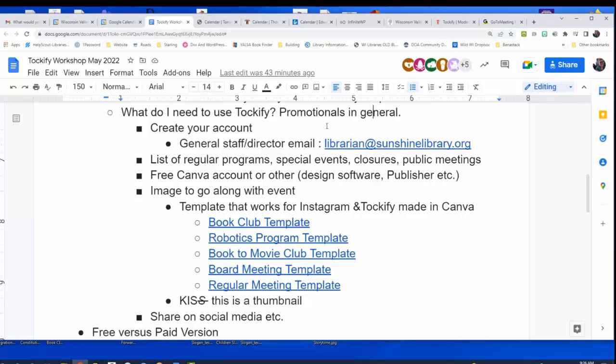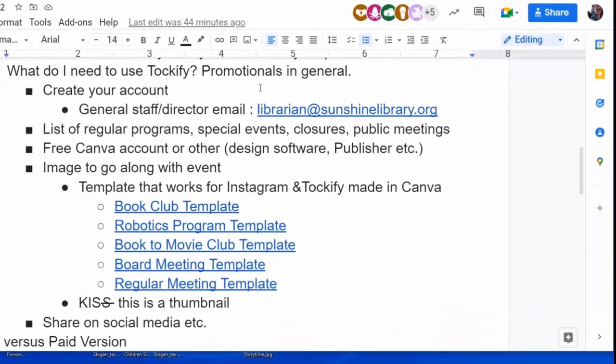But some libraries kind of take on two things by creating a generic Gmail account, because then they can use all of the Google services and put all of their generic library sign-ins into one email. So let's say a staff member leaves and they have access to all of these services using the generic library email. What you can do is simply change the password to the generic library email and update all existing employees what the new password is. And then you don't have to worry about having personal emails attached to general library services.